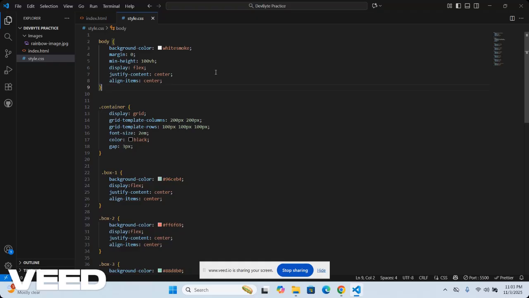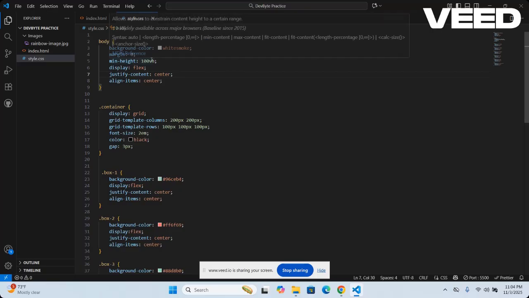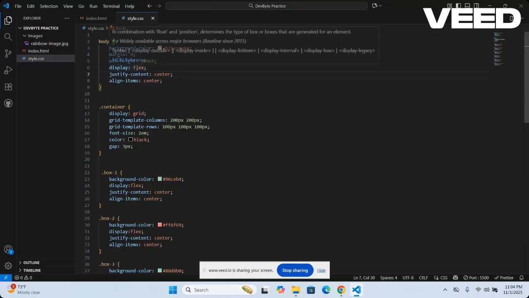If you look here, I set this height to 100% of the viewport height, and then I enabled flexbox on the body for alignment so that the grid can go in the middle.